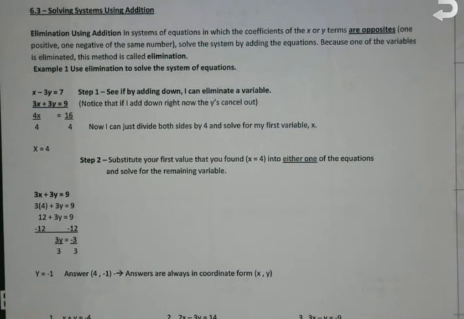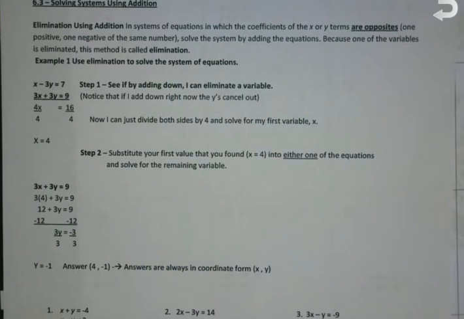Today we're going to take a look at our third tool in the toolbox for solving, which is addition. And like I was saying at the start, you're probably going to like this one the most because it actually goes the fastest. So here's how addition works. I'm going to take the two equations, and I'm going to add straight down. And sometimes that can work out really nicely for me.